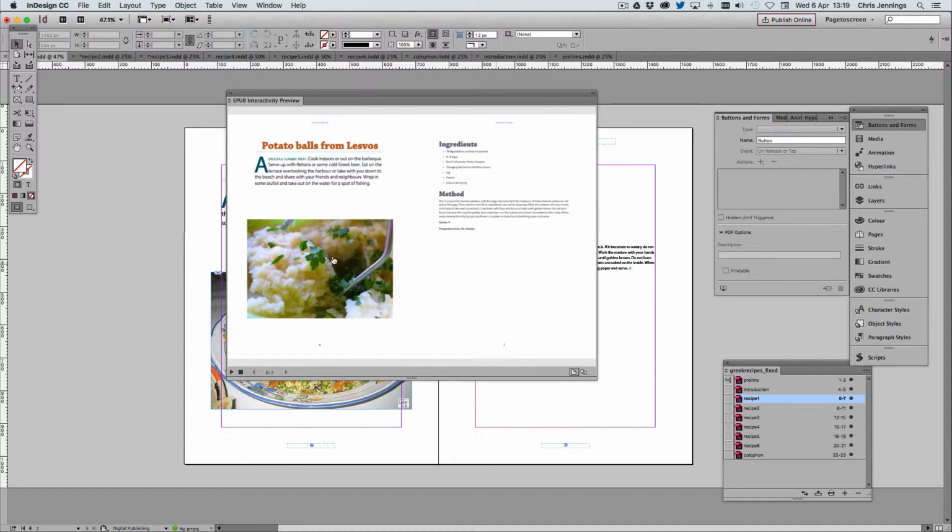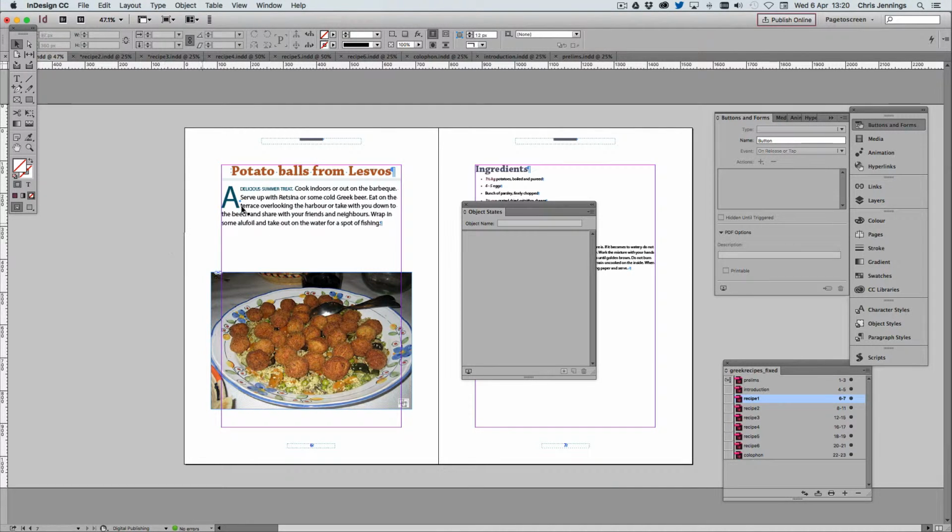Okay, so obviously we haven't completed our work here because we really need to have some indication that there is some action on this multi-state object, because otherwise people won't know what that is. So we either can label it as such or even put a pop-up text as we move over it. So I'm not going to work on that now because I just want to finally do one last thing, which is to add some video into this ebook. So let's actually just save that.